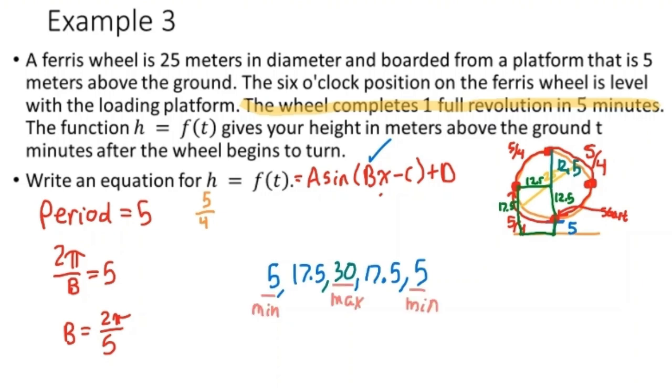Now if we take a look at our pattern, 5 would be our minimum value, but 30 would be our maximum value. Well, if we think about how cycles of sine versus cosine start, sine starts at the midline, then goes to a max or min, then midline, and so on and so forth. Since I'm starting at a minimum, instead of working with sine, let's use cosine instead. This is going to allow me to make my phase shift 0, because at the start of my motion is when t equals 0. Since we're starting at a minimum or a maximum, our phase shift, c over b, would equal 0, which means c equals 0.